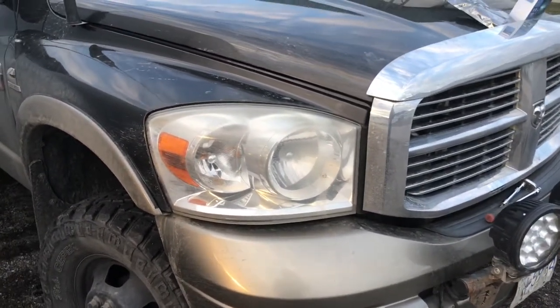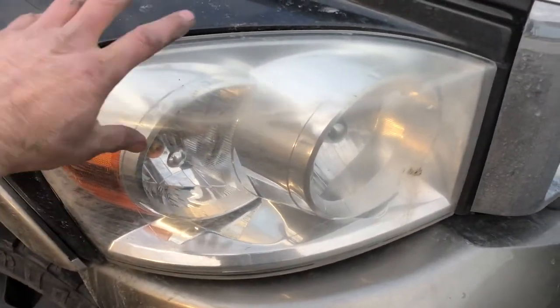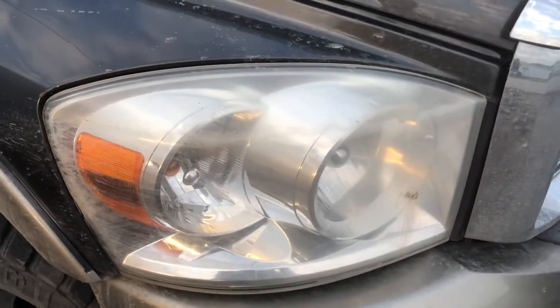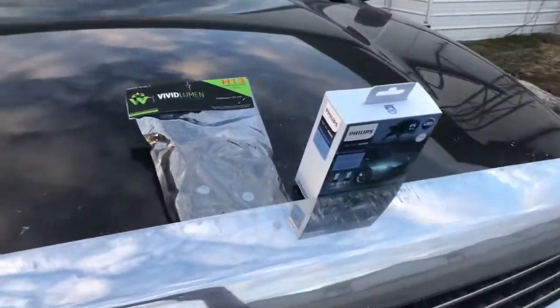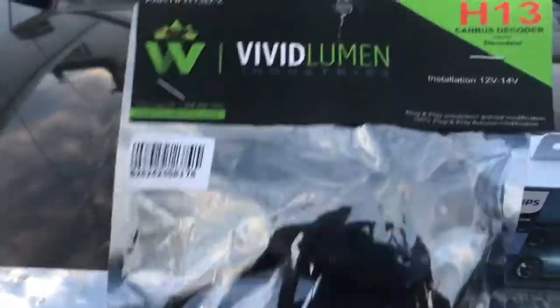So I've had enough. I really don't want to spend all the money for a factory replacement. If I'm going to get a factory replacement headlight assembly, I might as well upgrade to something I like. But those are about $600 or $800. So for now, my temporary solution is I'm going to try these Vivid Lumen LED Conversion Kit.